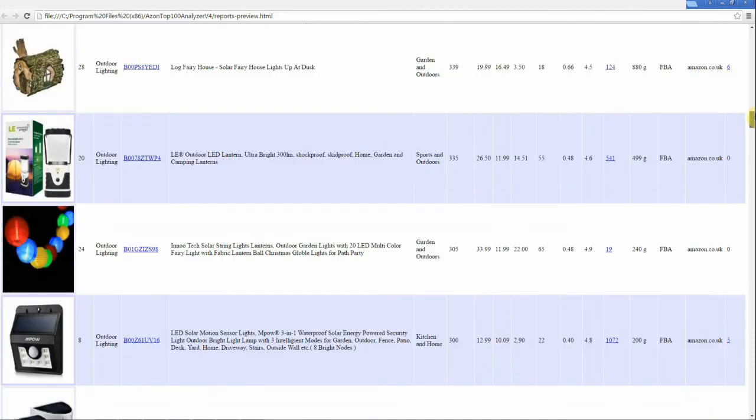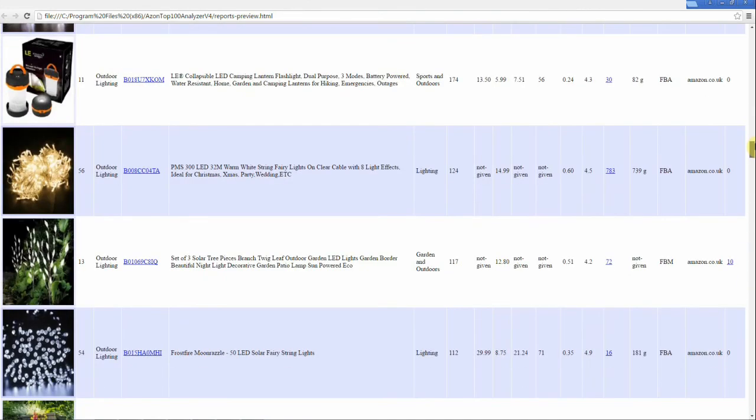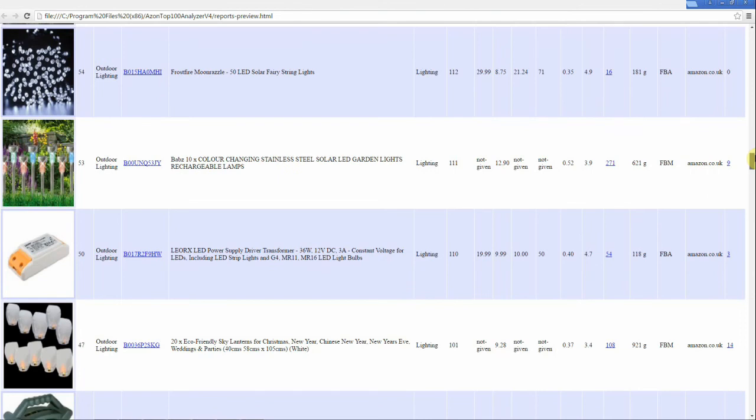So, outdoor lighting. Now, if you see any images here that are not outdoor lighting, they're indoor lighting, again, that is not the fault of the software. If it's listed like that on Amazon, the software is taking the data from Amazon. So the software is only as good as the Amazon platform itself. It's only as accurate as Amazon itself is. But whatever the software brings back, that is the exact data that you're going to find on Amazon. But of course, you're doing it in a fraction of the time. And not only that, you are allowing yourself to find lots of opportunities that otherwise you'd probably never find because it would take you forever searching through the Amazon database.